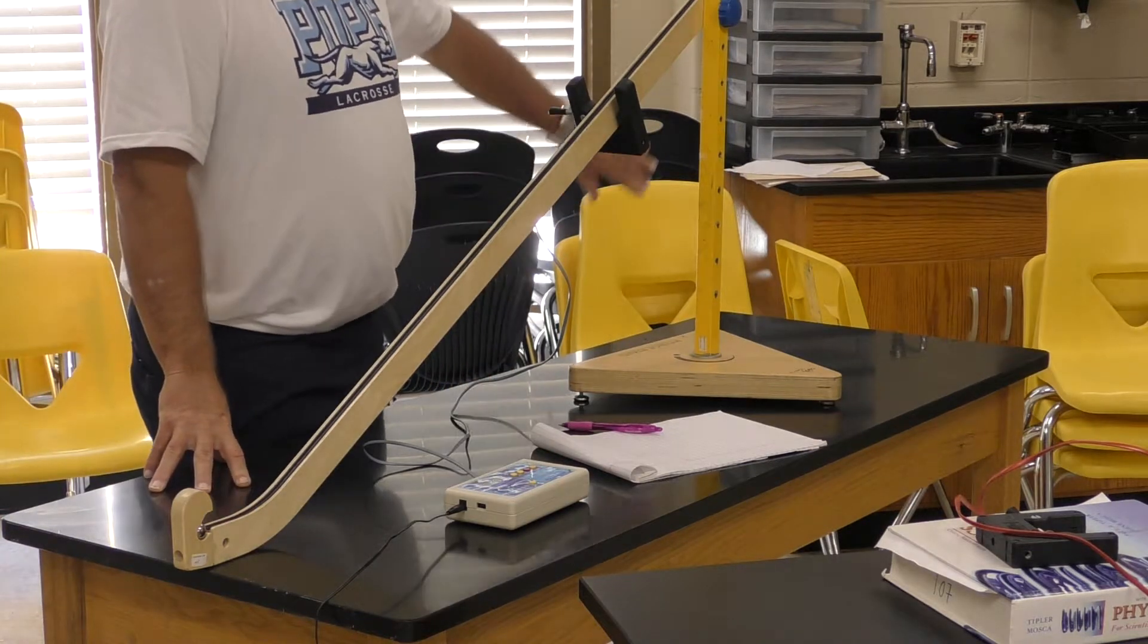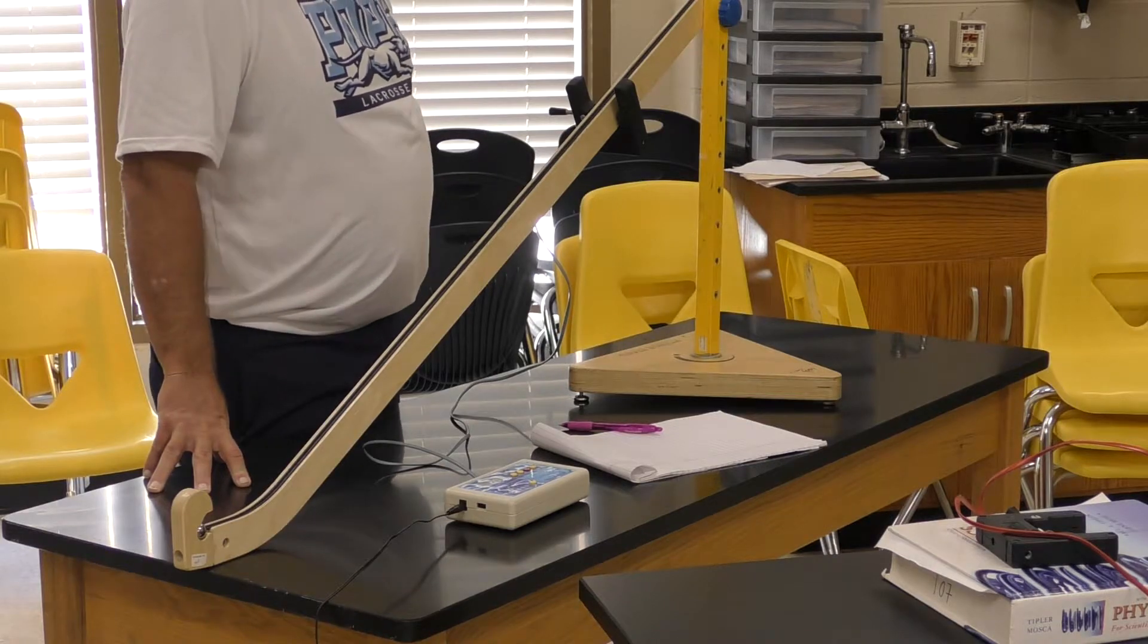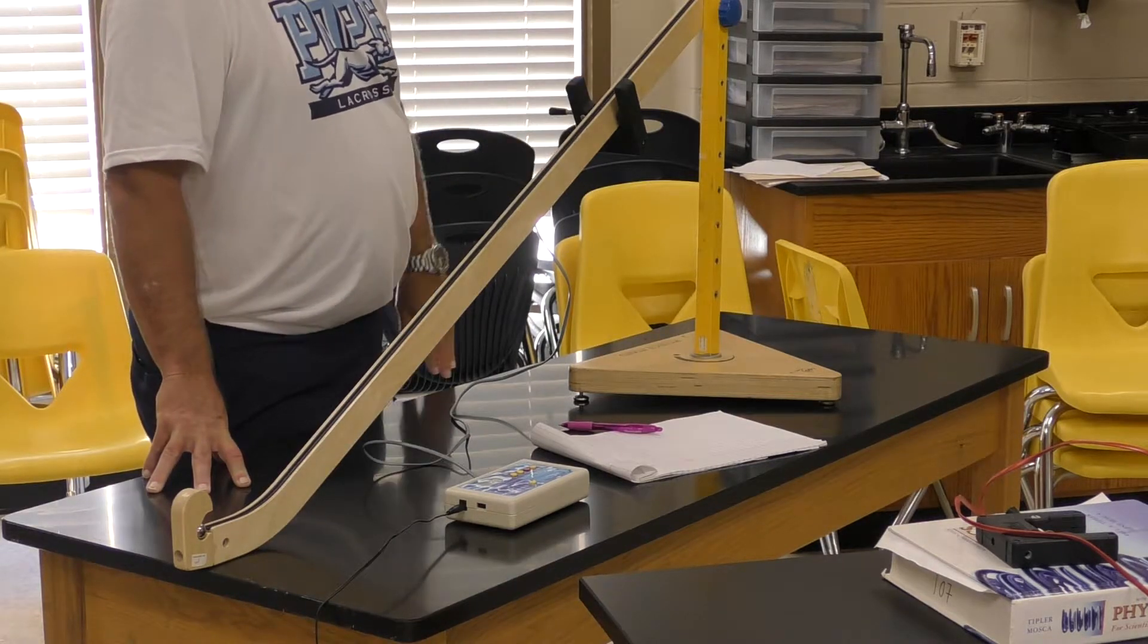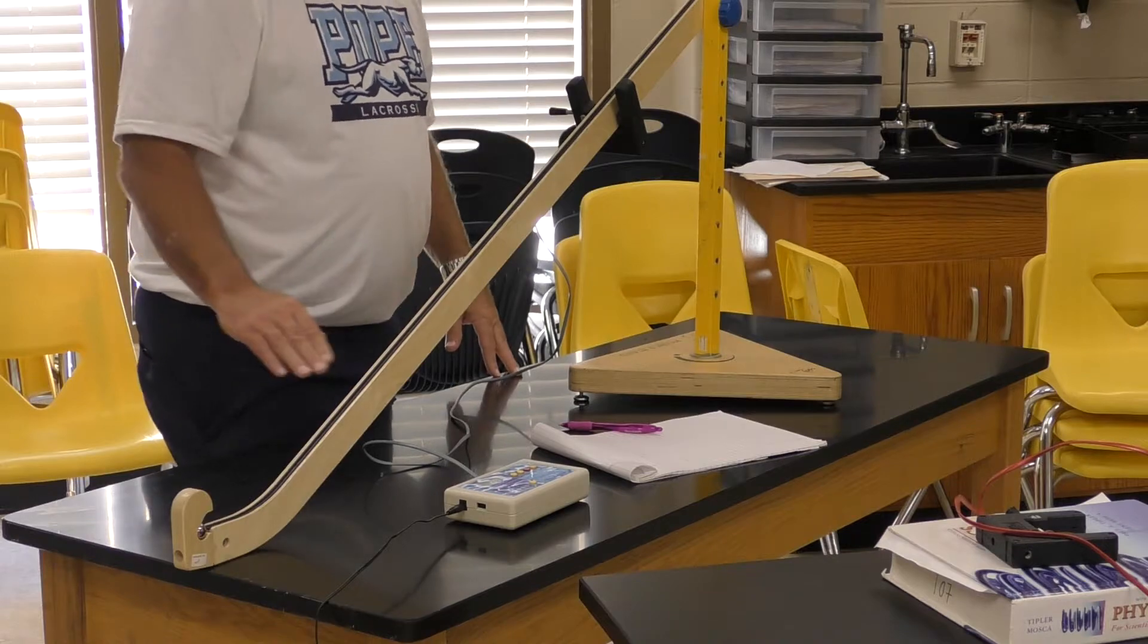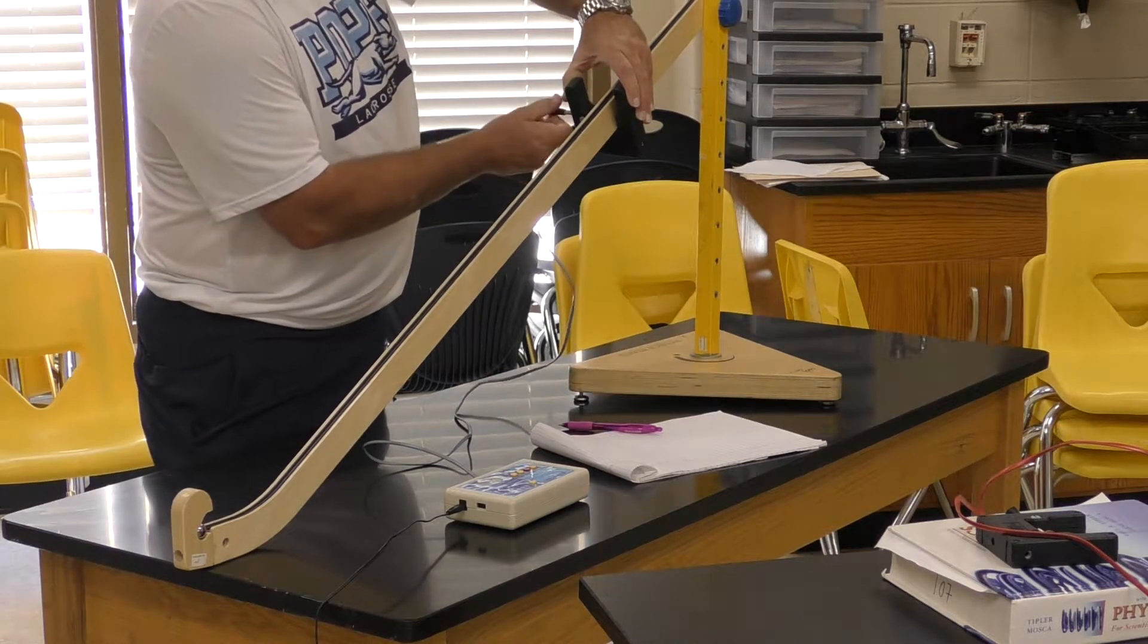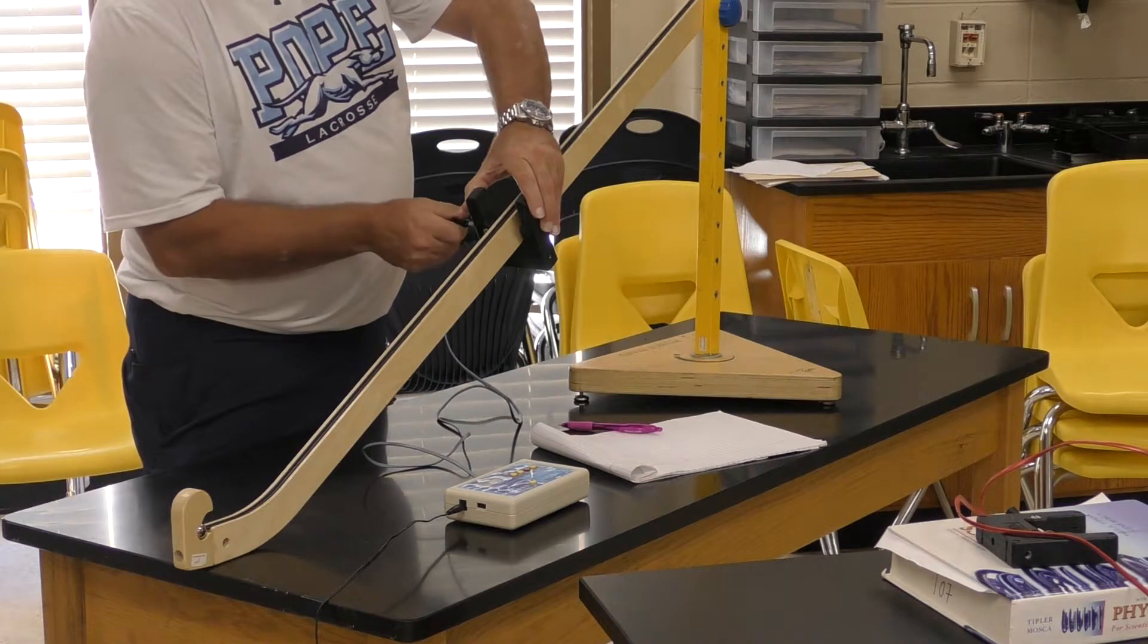Then you're going to have to come up with some way to make a graph that's going to relate the velocity of the ball to how far down the ramp the ball rolls. So we'll have data points at 25 and 50.